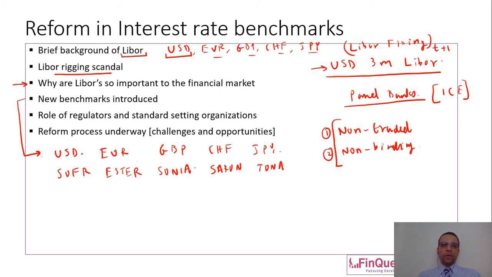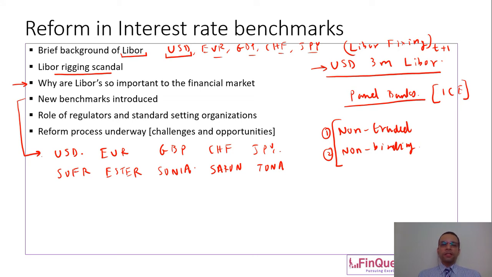Now the advantage of these is that they are overnight rates, and these are actually traded rates. So something which has been traded cannot be rigged. That makes the overall system fail safe, because once an actual trade has happened on a certain rate, no one can go back and rig that rate because the trade has already happened. So that's the advantage of these new benchmarks. These are all overnight benchmarks which the market is proposing to use, and these rates come from the money market transactions which happen in the respective currencies.